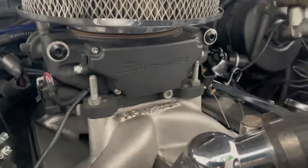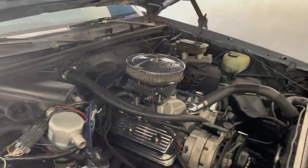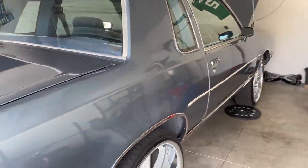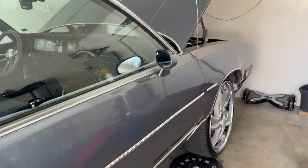Holley EFI. That Sniper, man. Ain't no pat-pat over here. And this thing cranks up in 20-degree weather after it's been sitting for 2 weeks. Ain't got to pat no gas or nothing. Ain't got to do none of that. Why would you pack the gas? Yeah, man.